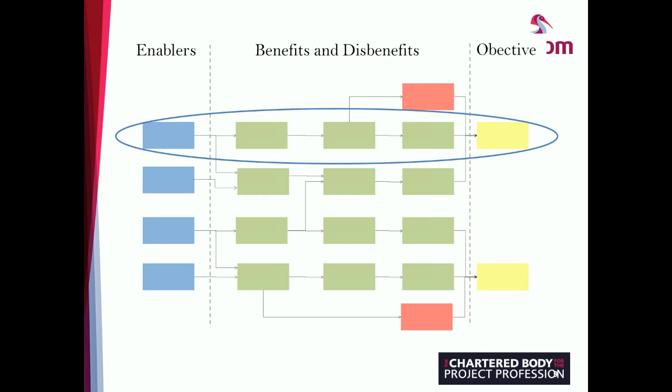Sarah mentioned near the beginning that there are variants of benefit maps, variants of the kinds of elements that might be shown. What I'm showing you here is typically what I would do, and I think it's fair to say these would be the core, minimum elements that you might have in a benefit map. MSP, for example, if you're familiar with Managing Successful Programmes, on their benefit maps they talk about outputs, capabilities, outcomes, benefits, and objectives, and they have some definition around each of those. But if you can consider these elements here as the core minimum that you should have in a benefit map, then I think that's a good way to proceed.